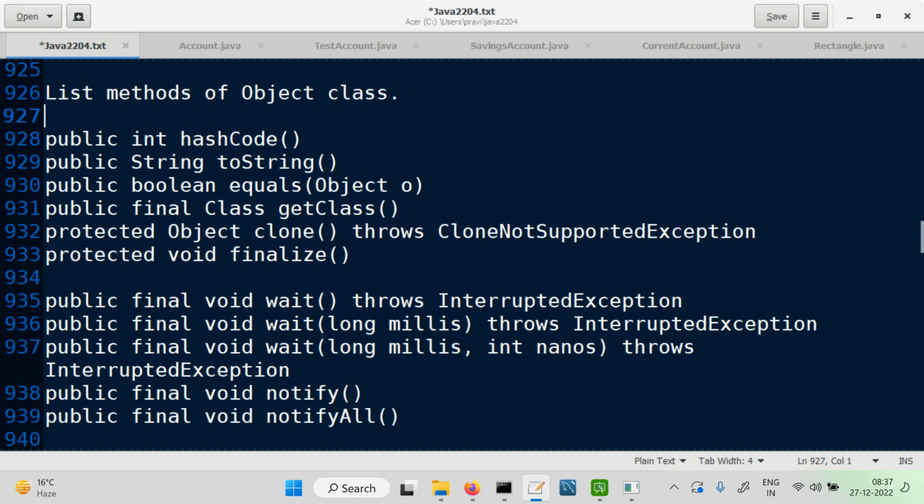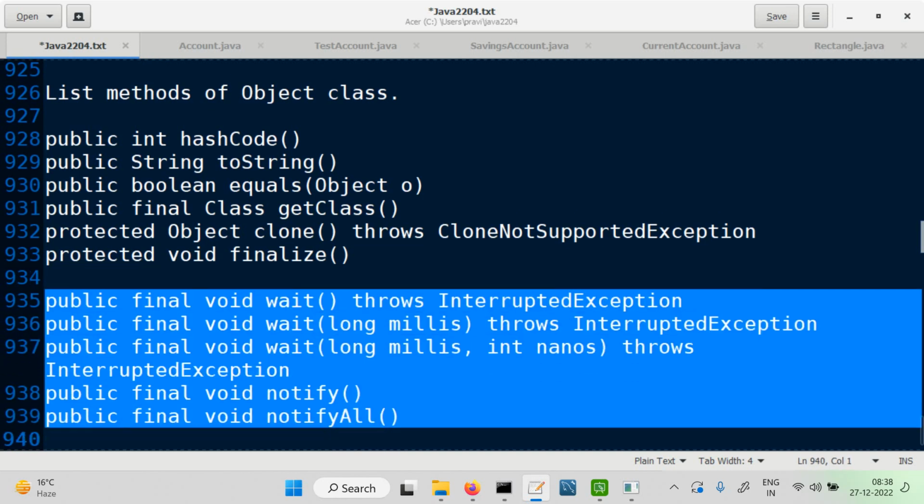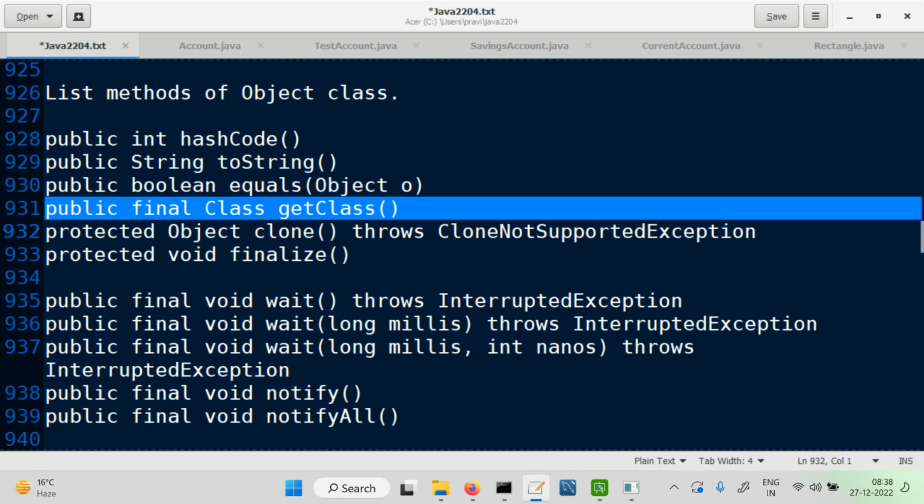Of course, the methods related to multi-threading have a few requirements before you can use them. You can't just be calling them. If you try calling them, they may give an error, normally throwing an exception called IllegalMonitorStateException. So there are some requirements before someone can invoke those 5 methods. But let's concentrate on the first 6 methods here. Also, to note one thing, this method is final. What does it mean?